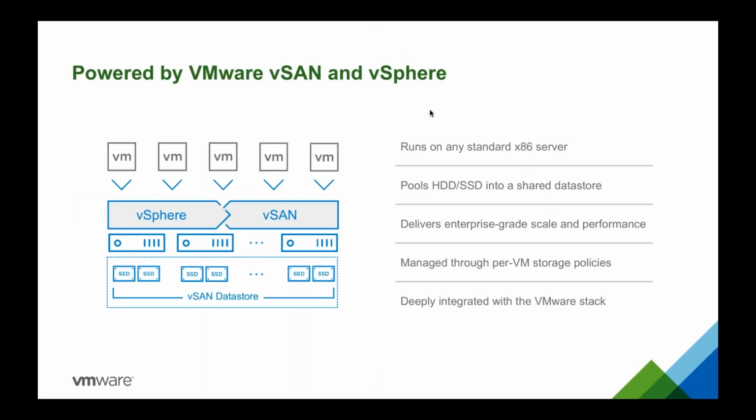So the first thing, just a quick overview of what vSAN is before we get into the weeds here. Virtual SAN is a hyperconverged storage platform. It is built into vSphere. And so what this means is that if you have vSphere 5.5 Update 1 or newer, you actually already have vSAN. You already have the code installed. You just may not have licensed or configured it yet.